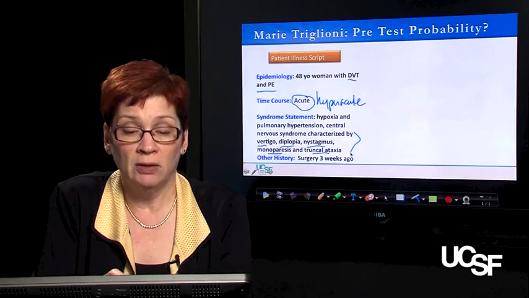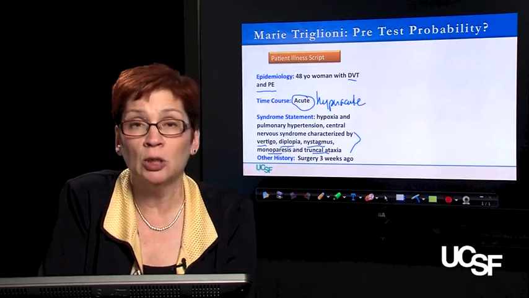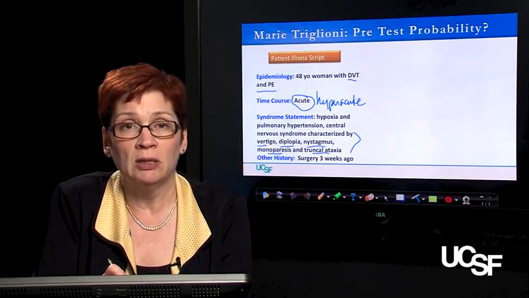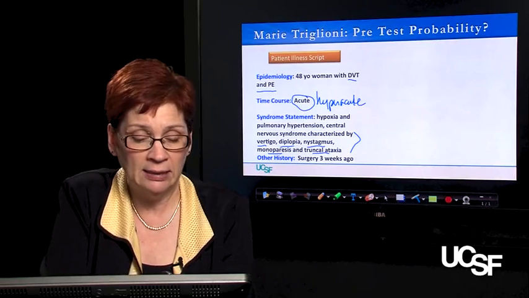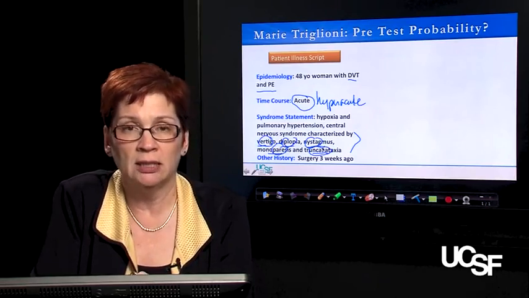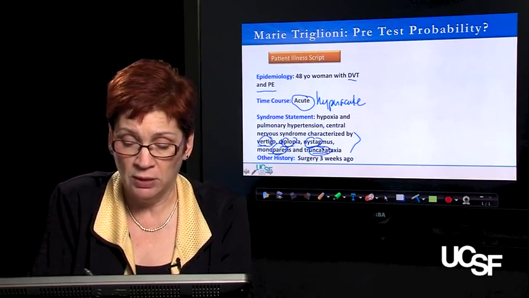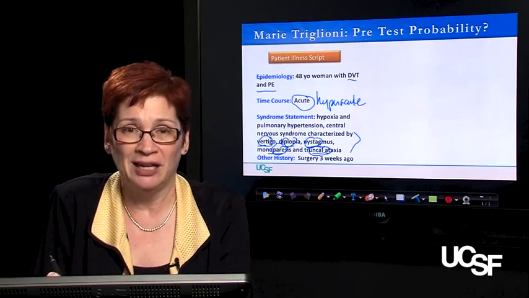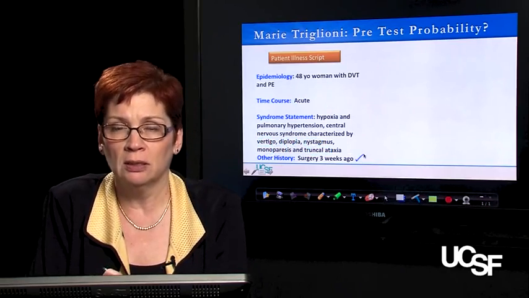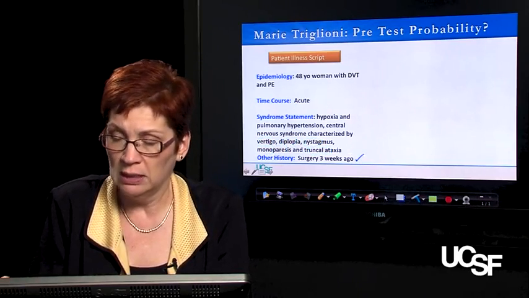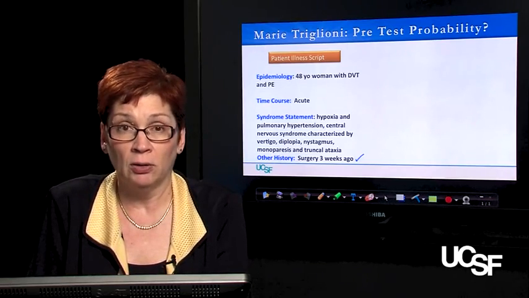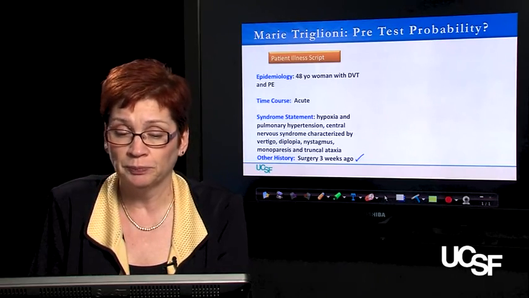This is actually evidence of summative processing, right? So central nervous system syndrome was recognized by the examiner as being present because this constellation of signs and symptoms has to have its origin in the central nervous system. So this represents very high-level processing by the individual who saw her. And then, of course, the other history is her surgery 3 weeks ago is relevant to this presentation because it does give us a little bit more flavor about her pre-morbid condition.